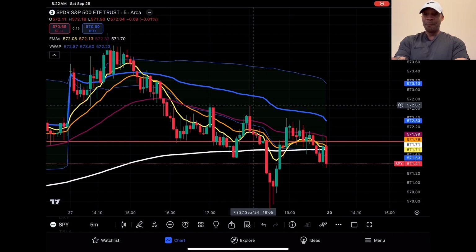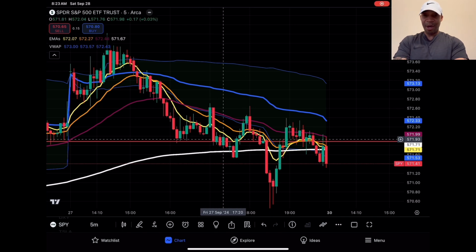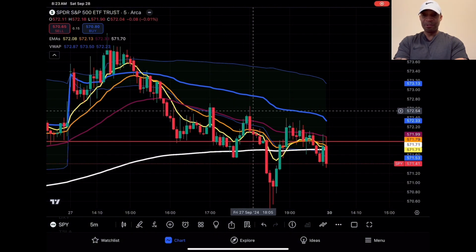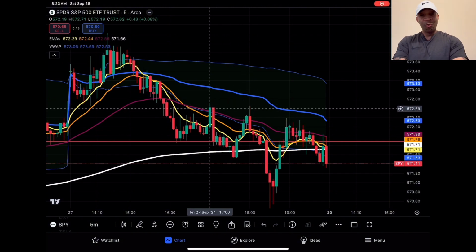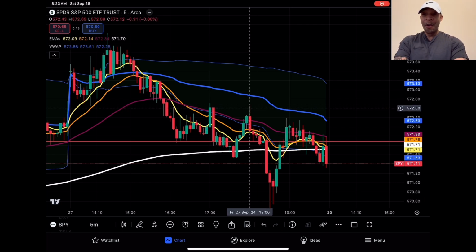No trader is going to be 100% accurate, but that's why you got your stop loss to be able to protect you against being wrong. But me, I'm going in right now because they done tested my resistance area down here at 571.90. They bounced. They came back to it. They bounced up. I'm looking to the left. We didn't take out VWAP. We didn't take out this area right here. It's on. I'm diving in. This is where I'm getting my puts at. Right here.